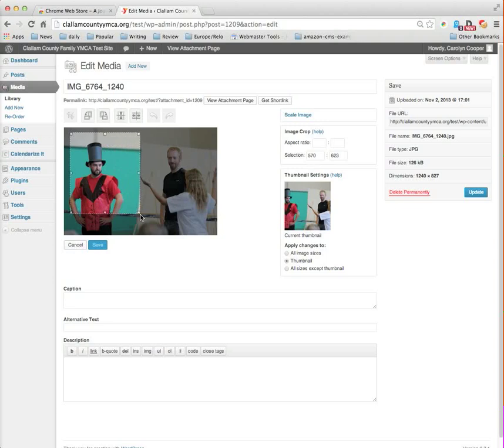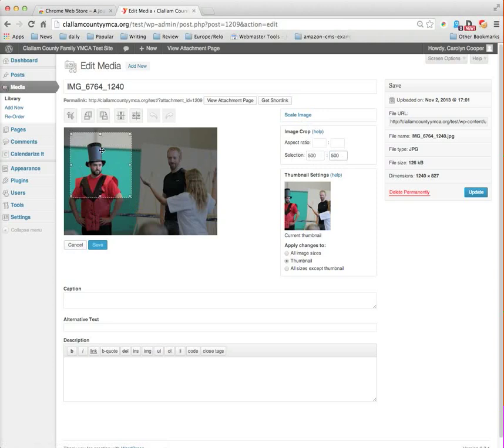So I'm going to create a rough box by just putting my cursor and dragging a box where I roughly think I'd like to set up my thumbnail. Now remember, thumbnails are usually square, and so I'm going to go ahead and set some numbers over here under Image Crop Selection so that I have a square box. And I'm just going to start with 500 by 500.